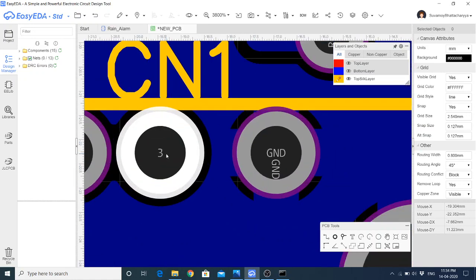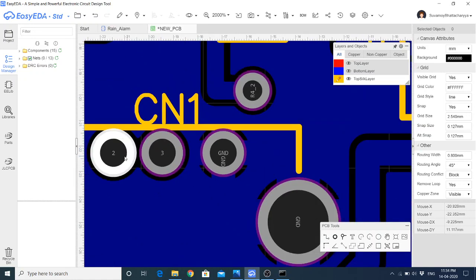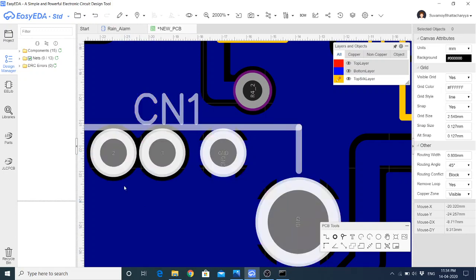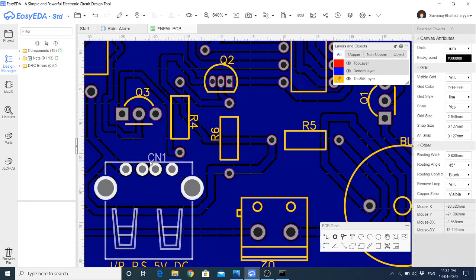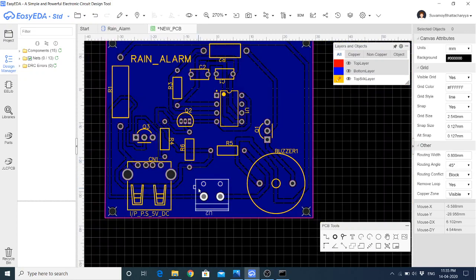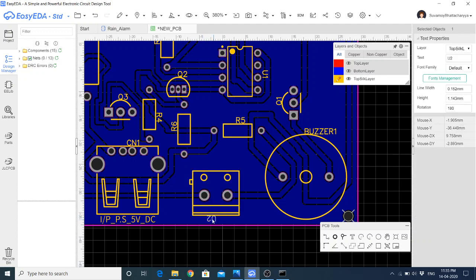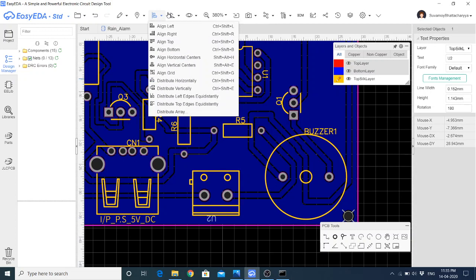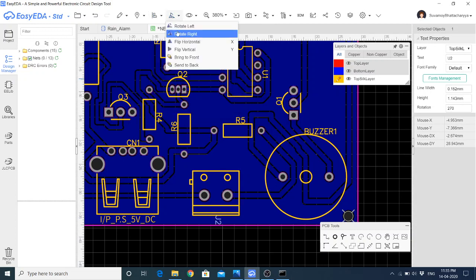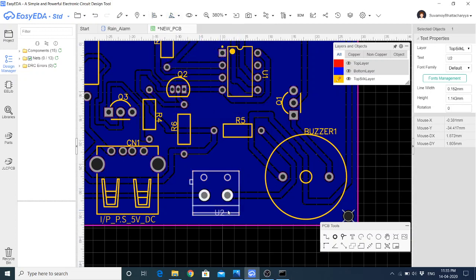And as there are no connections, pins are not connected with any component, so this is kept open. Okay, so here this one I will rotate left, and then put it at top of the components.